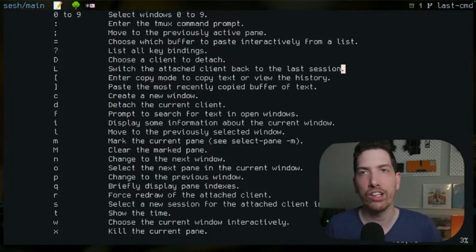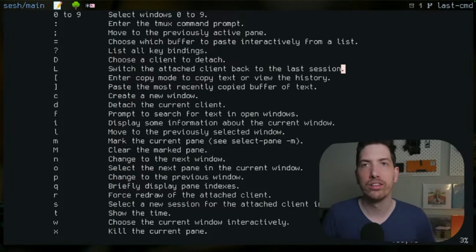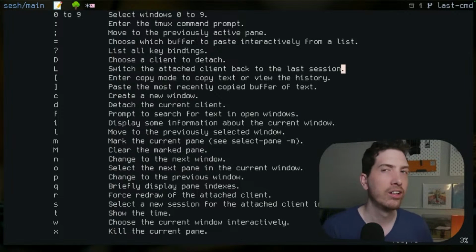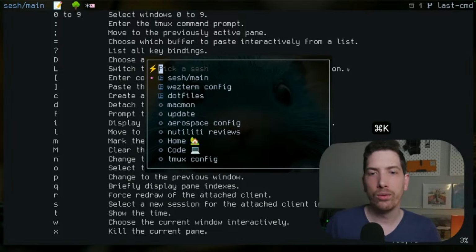There's a flag you can configure in tmux that says when I destroy my active client, switch to another client or session. That's fine, but now wes-term config is my last session.